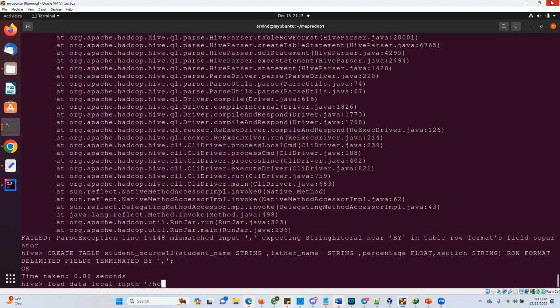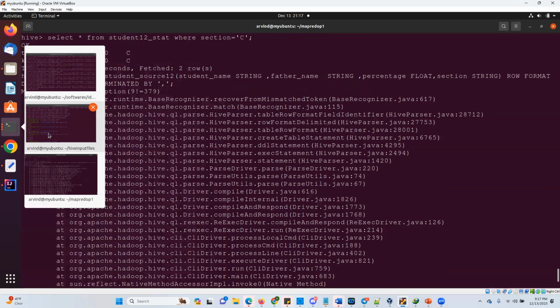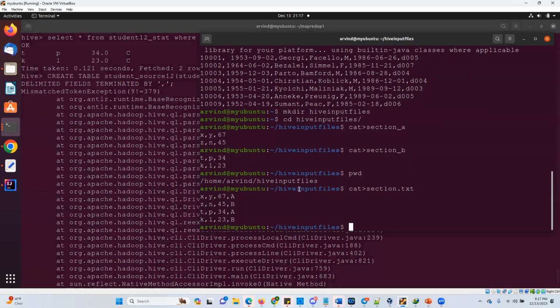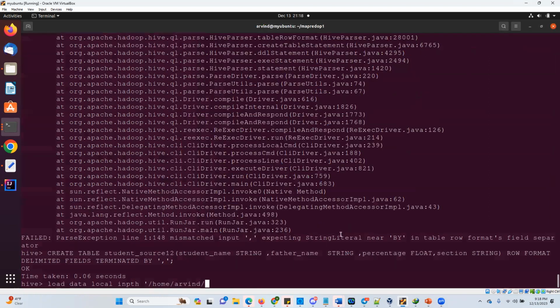And your path is the location of the files, section.txt, into table.